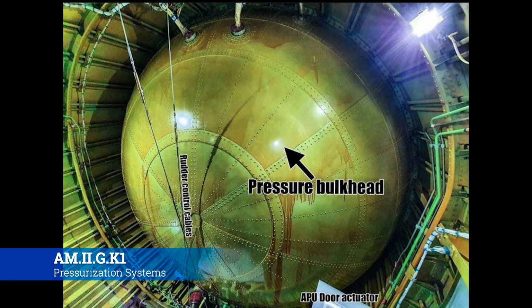There is a forward pressure bulkhead as well, but it doesn't look nearly as iconic as the 737's aft pressure bulkhead. And you see how it's domed over. When you see one in real life the first time, it's really, I don't want to say breathtaking, but it's cool because you see how big it is, and you see how much engineering and work went into designing that thing to be able to hold that amount of pressure at that altitude.